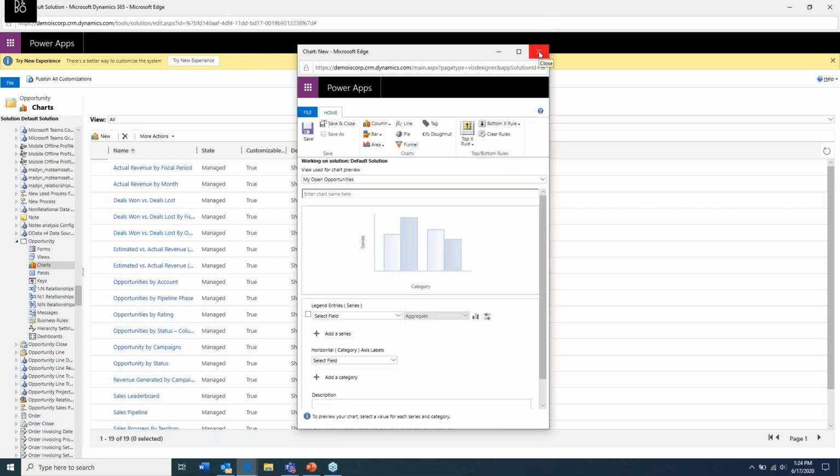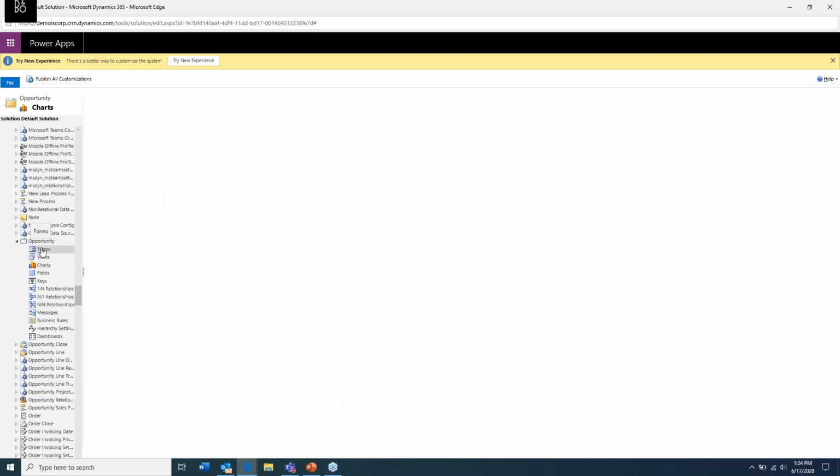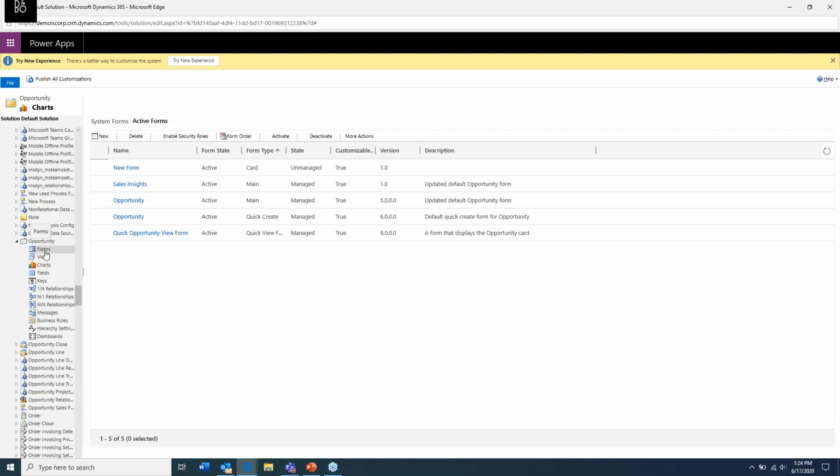Another neat thing that you can do from here is if you find that you don't use a lot of the system charts and there's just too many to select from, you could always get rid of unnecessary charts. I hesitate to delete too many if you think you might need them, but you could definitely make that change here. And how we had done the customizing forms, if you select on the forms, this is where you can customize the forms for an entity, and you could add the charts in there as well.